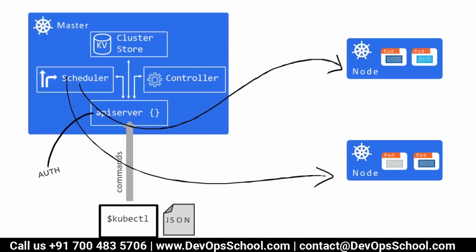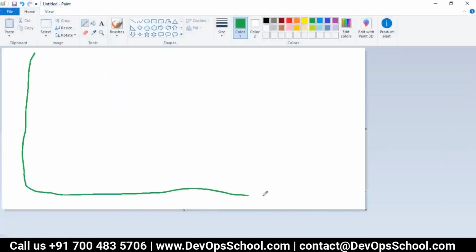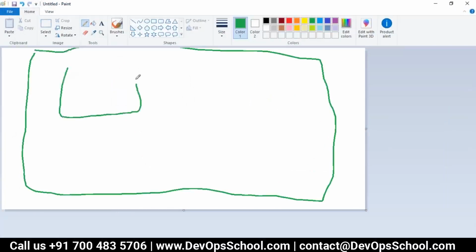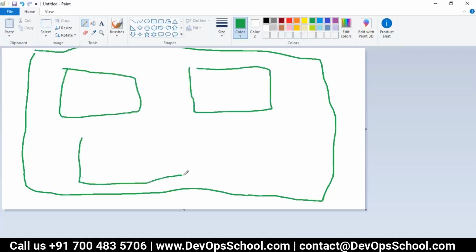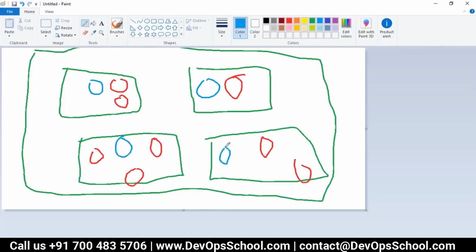Okay, there are 2 accesses which you have to understand. Let me probably depict some sample images of it. This is my Kubernetes cluster. This is one node. This is one node. This is one node. This is one node. This is a web server. This is an app server. And this is a database. Now you see, this is your Kubernetes.